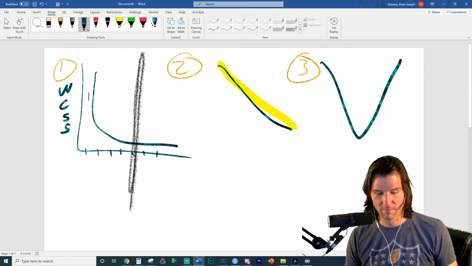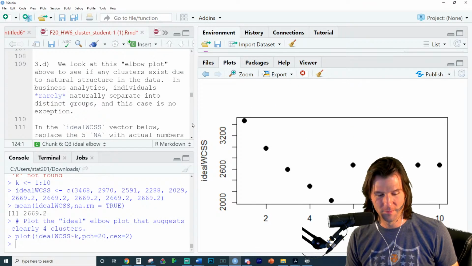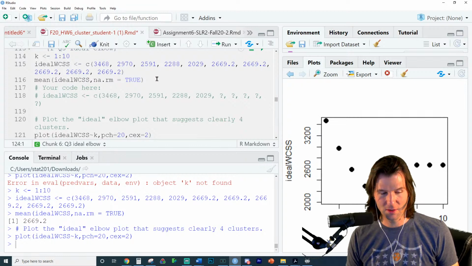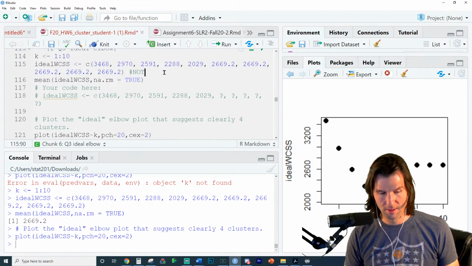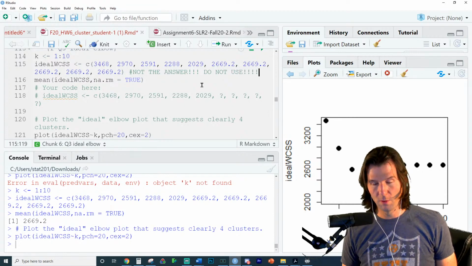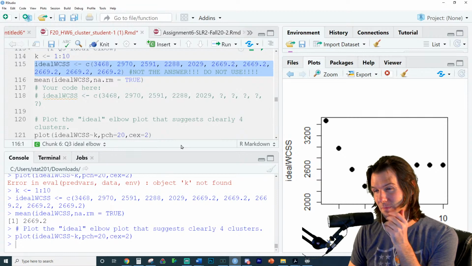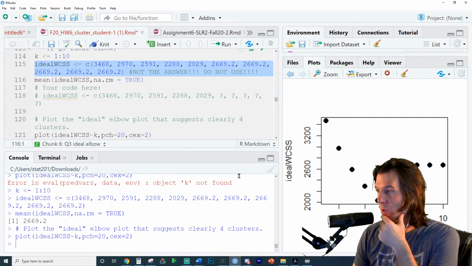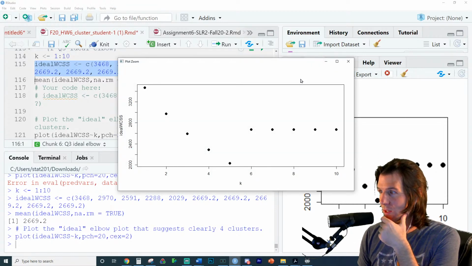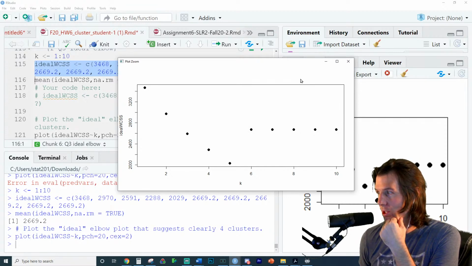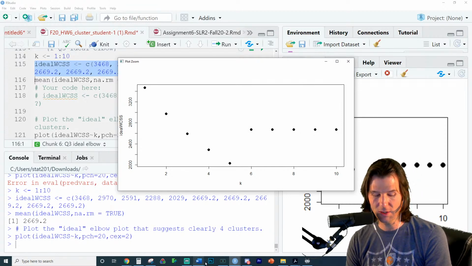This is not the answer. Maybe I should put that on here: do not use this. Well, think about it, but you want it to look ideal. So what should it do when it reaches 5 clusters?